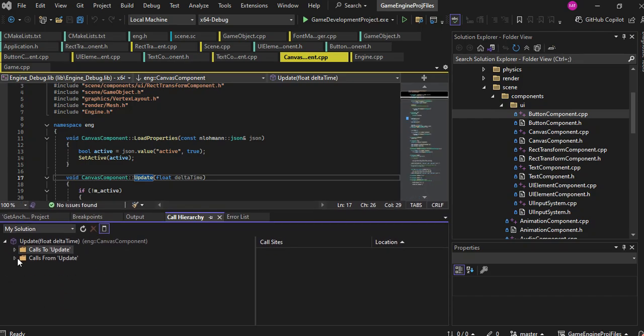Alright, so calls to update. Searching for that. This is probably going to come from engine, is it? Engine update, maybe? Which is called from that application run, which is called from the main while loop, which sort of is the main driver behind everything. And this is taking its sweet time.